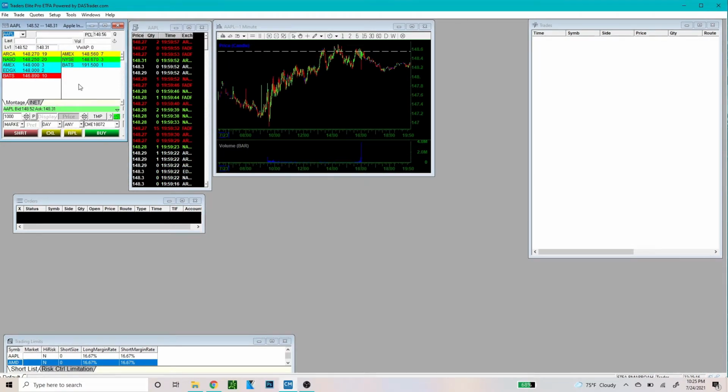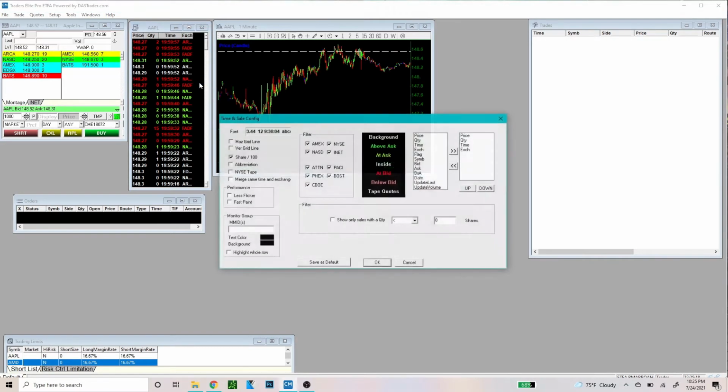You can also right click on any of these windows, and they're going to allow you to edit them, customize them. So let's say you want to edit your time and sales. You can take the exchange out. Me personally, I don't need the exchange on there. Time and sales moves so fast, you don't even need to see what the exchange looks like.